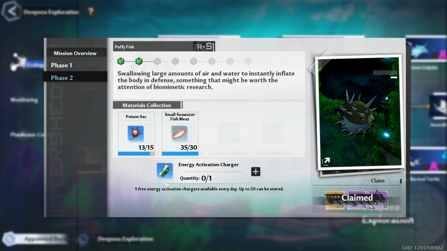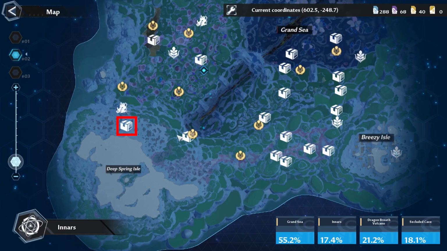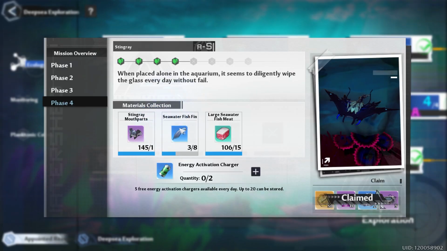This is where we're going to need the poison sacks from the pufferfish. And you need 25 poison sacks and 55 small seawater fish meat. So of course we have the pufferfish location, but we can also use the route as discussed in my previous video, where you can start here and attack the jellyfish guarding the supply pod, where they have a chance to drop tentacles as well as poison sacks, and of course jellyfish. So now let's look at mission 3, part B, stingrays.